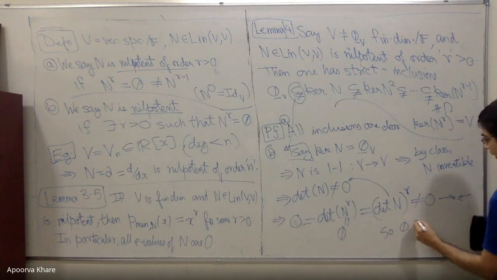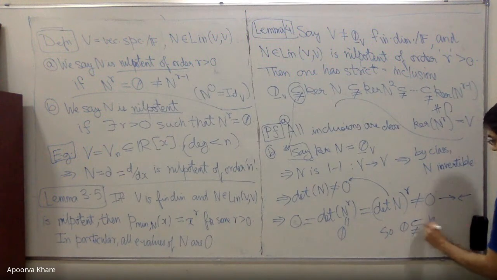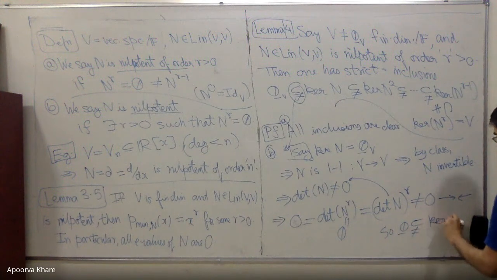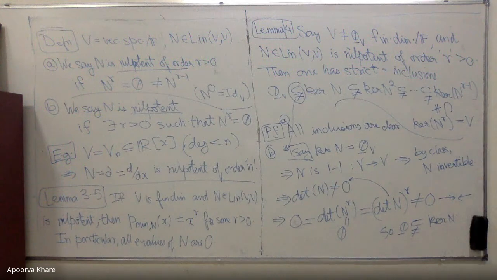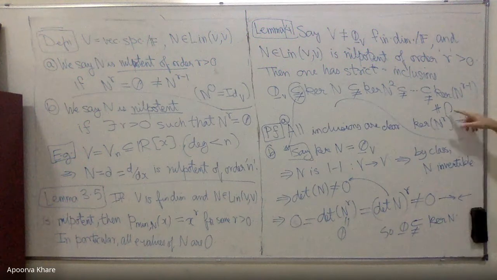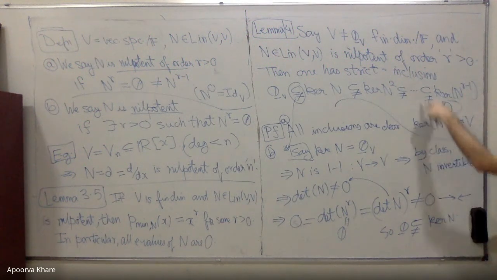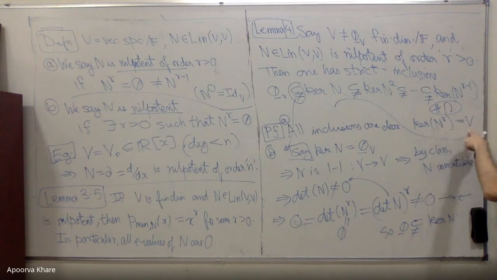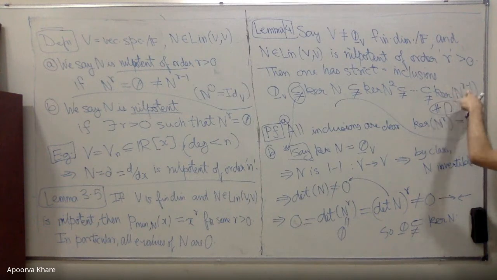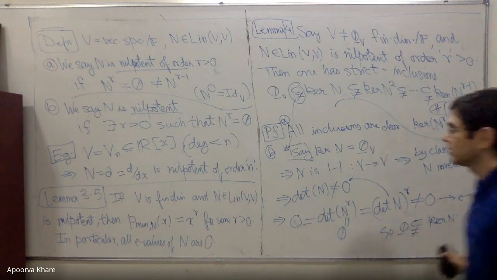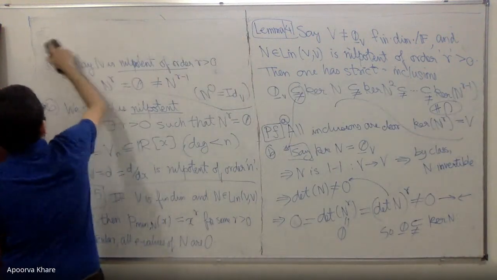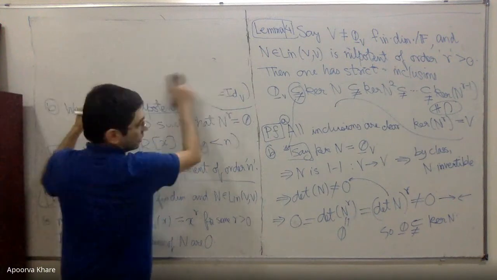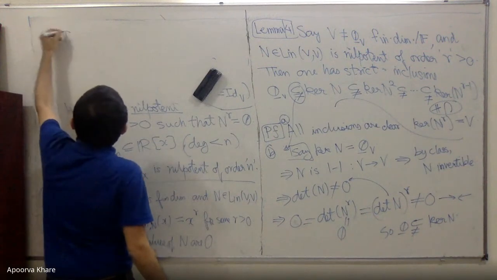So 0 is contained in, but strictly contained in, the kernel of n. That is the first one. Okay, that is the first. And the rest of them are going to follow cleanly. The point is, you see, this inequality holds because that's the definition of order. Right? It's the smallest integer r for which this is all of V. So that means this is not all of V, because this r minus 1 is smaller. So this kernel cannot be all of V, therefore there is at least a vector there. Okay. The last inclusion is strict by definition of order, by choice of r. So this is part B, part C. The final inclusion is strict.